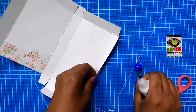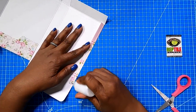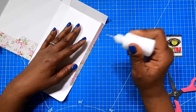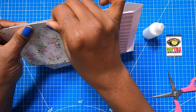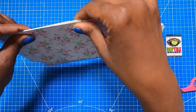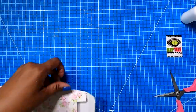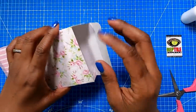Now we're going to come down to the bottom. Everywhere that we have these little tabs — we have one here and one here — we're going to go up to the first score mark and drag straight down. Then I'm just going to angle in on these tabs just a little bit. Our box is ready to be put together. I am going to take my glue, place it on this glue flap, then match it with this side, making sure I'm getting the score mark here aligned with the score mark here all the way around. Now that we have it matched, we have a beautiful flat fold so we can make bunches of these and put them away until we need them.